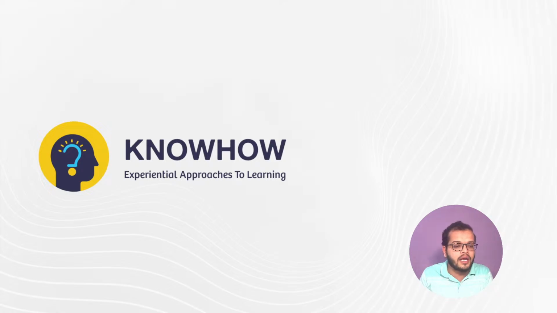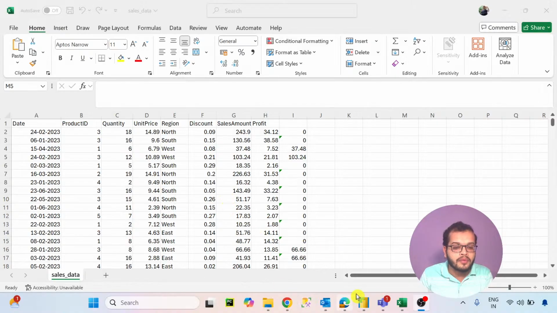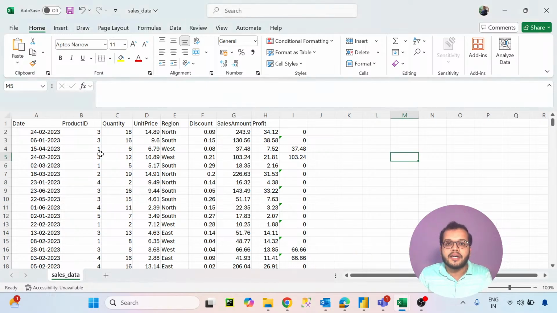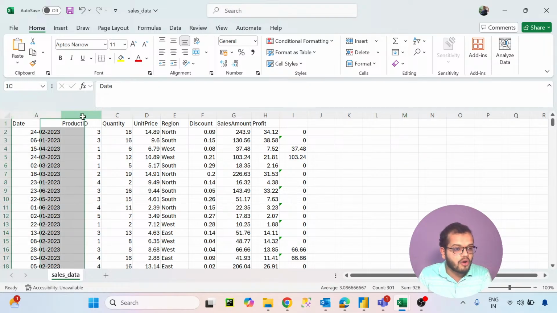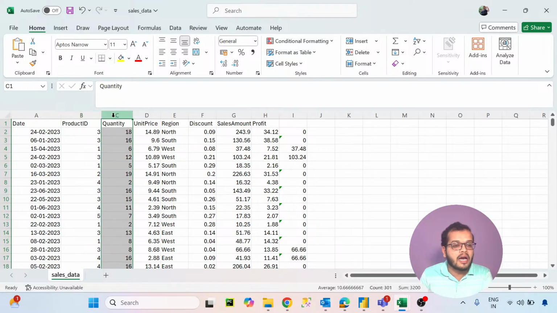I have a small Excel sheet here. In this data, I have a date column, a product ID column, a quantity column, unit price, region, discount, sales amount, and profit.